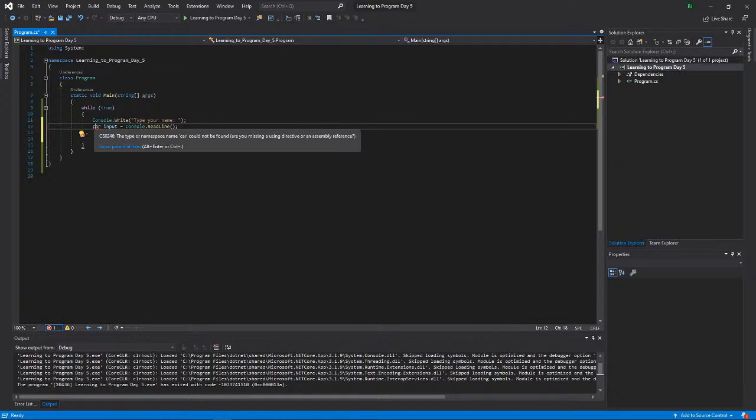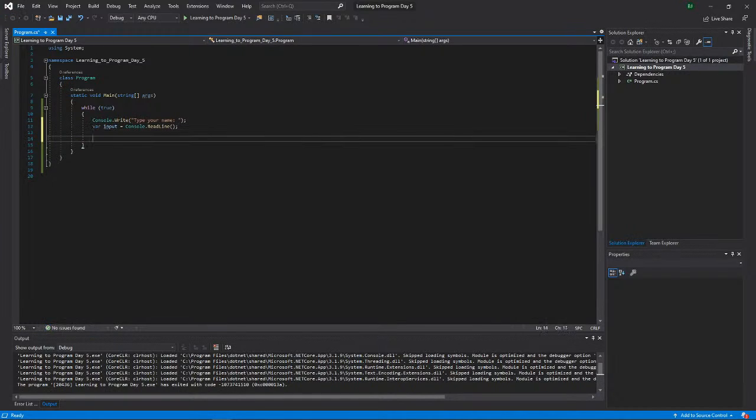So, to check if a string is empty, we often use the string.IsNullOrWhiteSpace method. This method expects a string and returns a Boolean value. So if input is null or white space, then this condition is true.